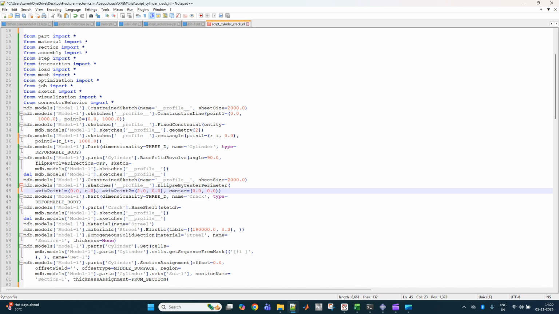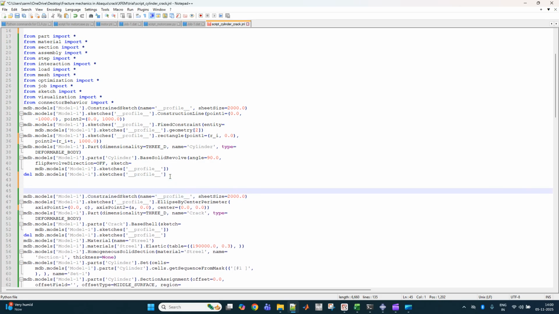C means there is no use of C point zero, and this is A. Okay, C, A. We can write something like this is crack.